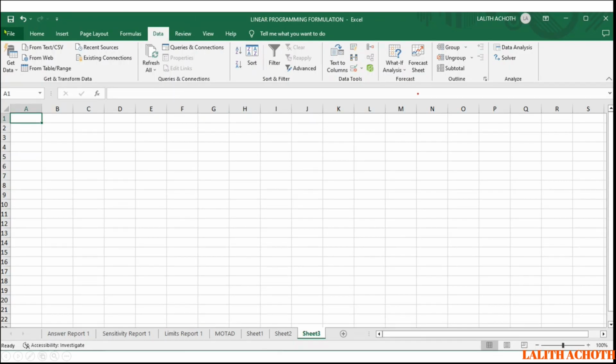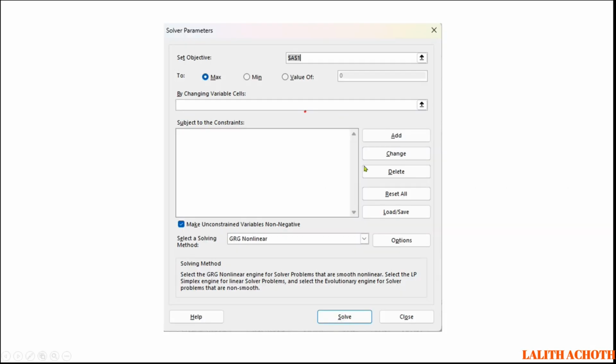This is your screen. We started with File, and that's where we added it. Now, once Solver is installed, you should go to the Data icon. Click on Data on the menu, and then Solver will be there. Once you click Solver, you're ready to go. This screen opens, and this is where you formulate a linear programming problem and solve it in Excel. Okay, so that's as far as Solver is concerned.